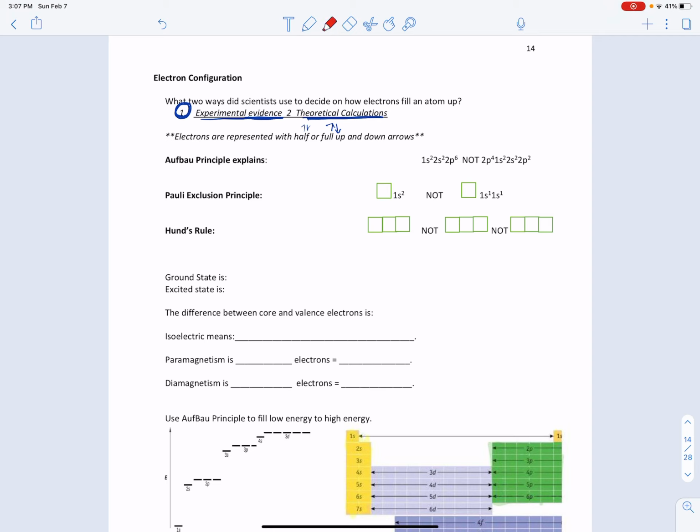The first principle is Aufbau, and what he said was something we've been alluding to this whole time. You fill the first energy level and you fill the S's first. Those are lower energy, they have no nodes. Then you fill the second energy level and you fill the S's, and then the P's, and then the D's, and then the third energy level. So you should start with the first level and then get into the second, and then the third and the fourth. Don't start at the second level, meaning you've got electrons out here but nothing in the middle. You need the electrons in the middle first.